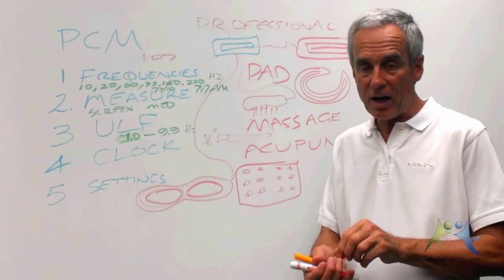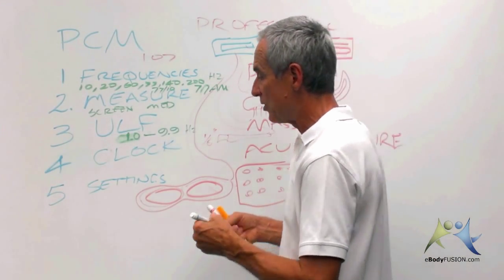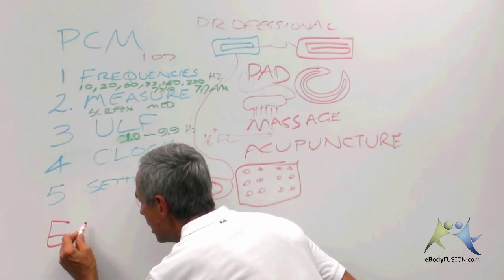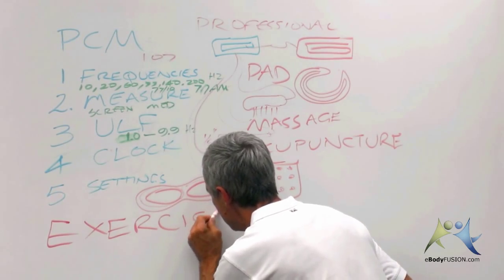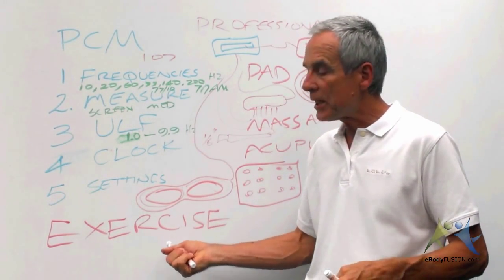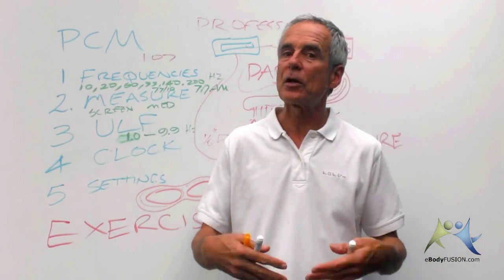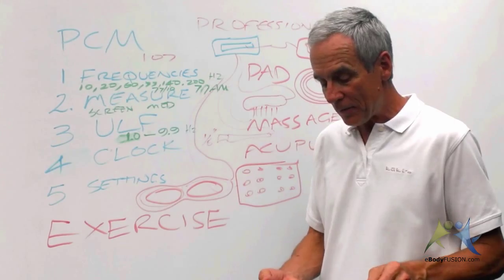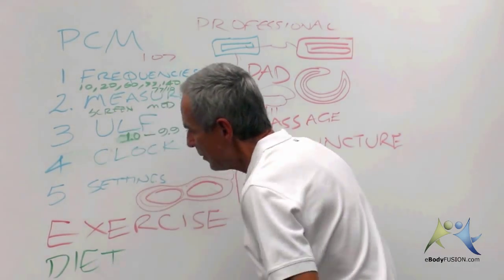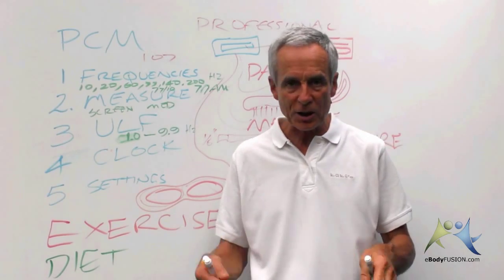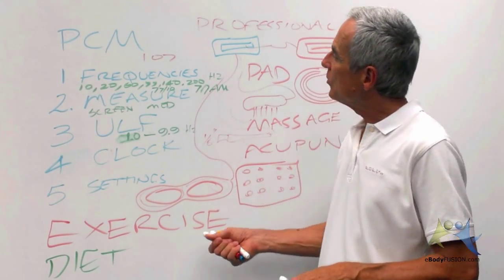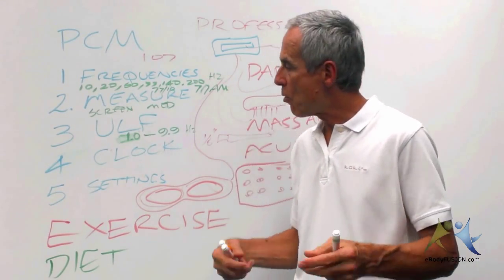And so, but really the bottom line is that in order to really get better, you need to really look at lifestyle and at your lifestyle. And so when it comes to that sort of stuff, you know, what is important? Well, exercise is huge. Exercise is so important. And as you get better and as the body gets more energized, you're going to have more energy to get into the exercise. Now, this is more into the coaching component that I deliver as well. And of course, the other big one is diet, right? Because diet is huge towards longevity, getting the body more alkaline. There's tons of reports on the internet about that. And one of the things with the alkalinity is that the electricity is actually delivering alkalinity to the body. More of that in the training.